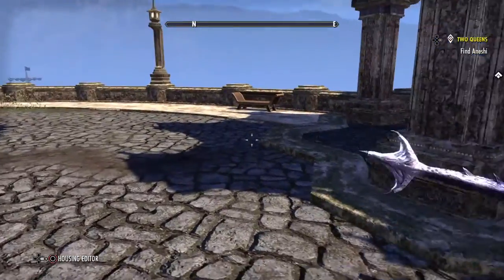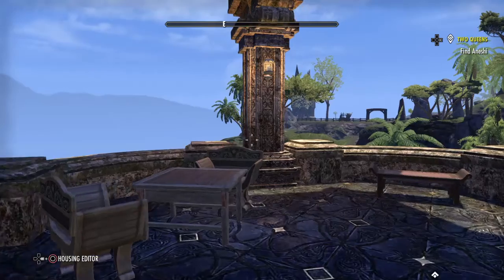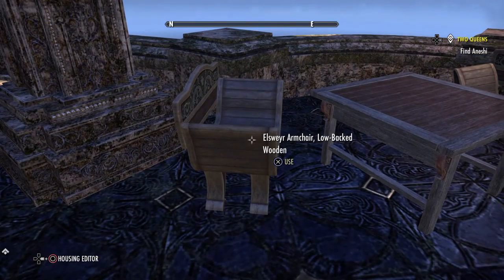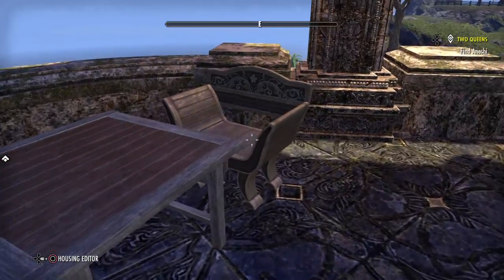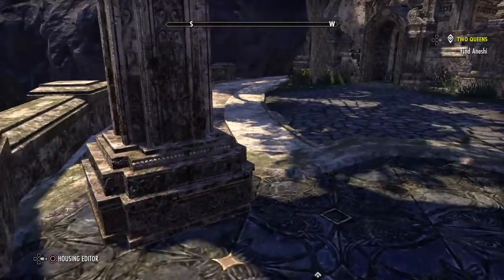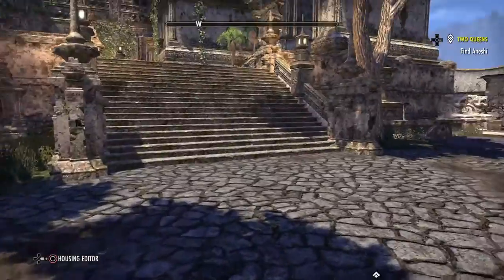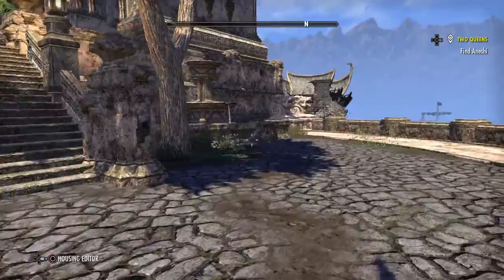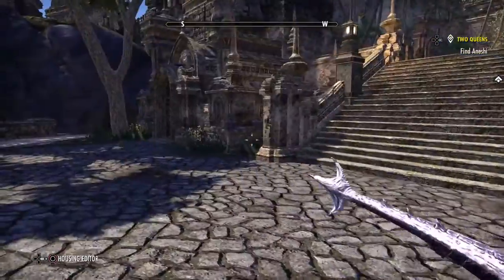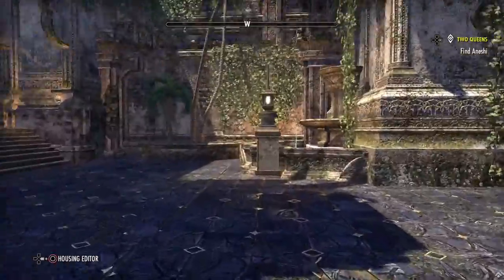So, we're on the outside here, and there's a lovely little gazebo right there. Nice place to sit down. One place to sit down, another one there, another place over there. There are some fountains right there, another one up here. So, two fountains.